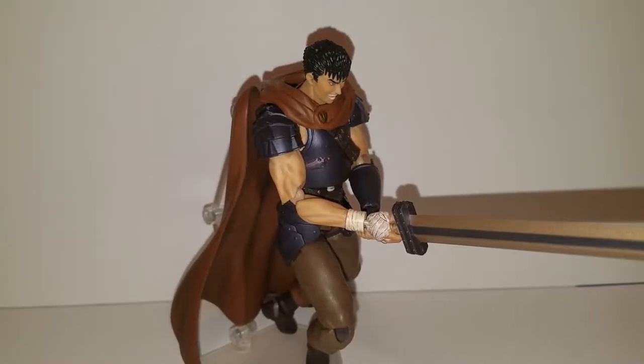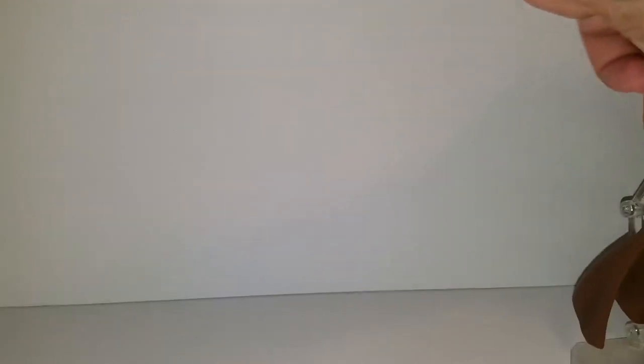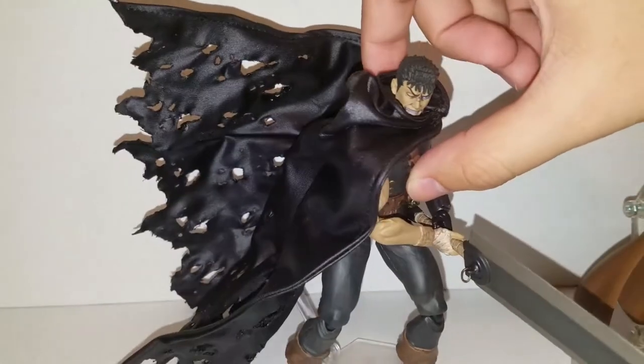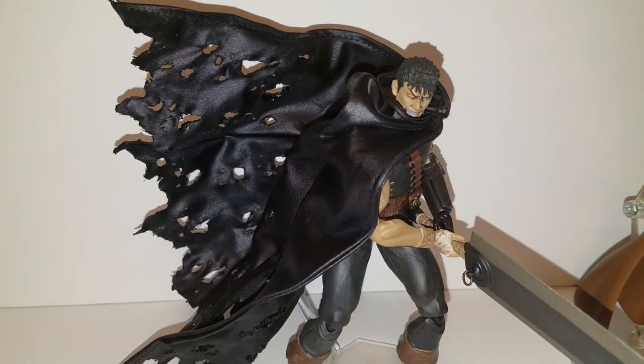And in today's video, we're taking a look at another custom cape for the Berserk Figma line. This time we're looking at a custom cape for the Band of the Hawk version of Guts. Now, if you've seen the last video I did on something like this, we had a custom cape for the Black Swordsman Guts, and that looks something like this. If you haven't seen that video, it's actually pretty funny. I rage a little bit about the quality of the original cape, so go ahead and check that out.